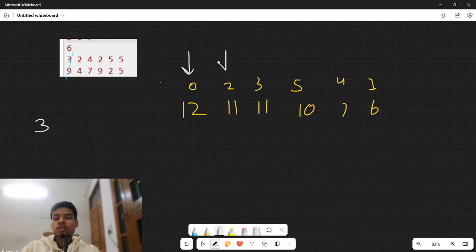Now my next value is 2 and it is the turn of Bob, which means he will choose the operation on this and subtract -7. Now it is the turn of Elias again. Now he will choose an operation from the third index. From the third index he will choose 2 and add 2 here.